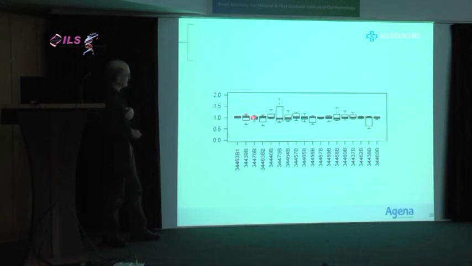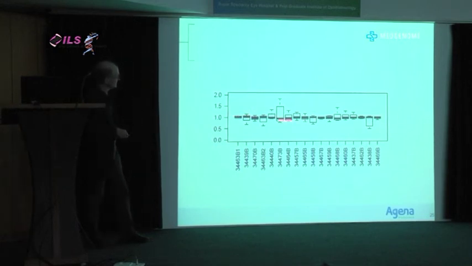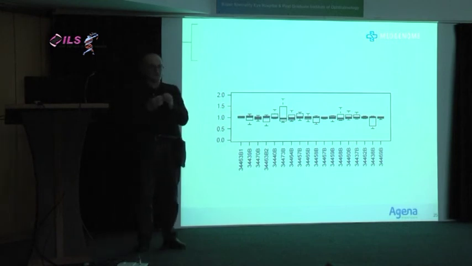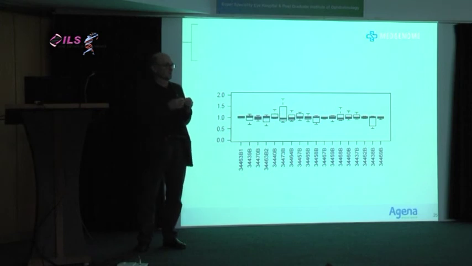And you can see that this is amazingly tight for most people. Remember, if we look at the actual amount of DNA, I showed you that a couple of slides ago, it ranges by a factor of 100 from person to person. Okay? So it's dancing around all over the place, but the ratio of mitochondrial to nuclear is staying very tight. And people are walking around in reasonably good health with duplications of part of their mitochondrial genome, and that's probably what's happened to this person, or deletions of part of their mitochondrial genome, and that's probably what's happened to this person, because mitochondria don't have a homogeneous genome. There's this phenomenon called mitochondrial heteroplasmy. You have mixtures of different mitochondrial sequences.